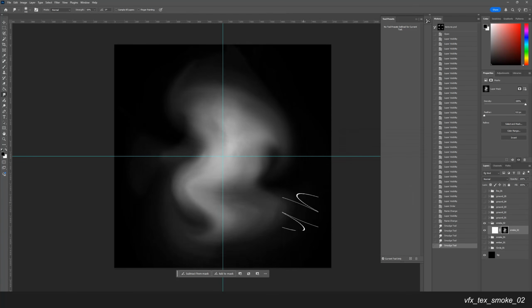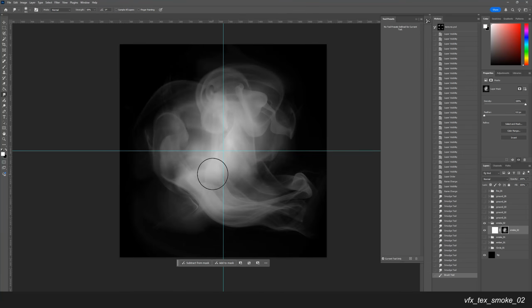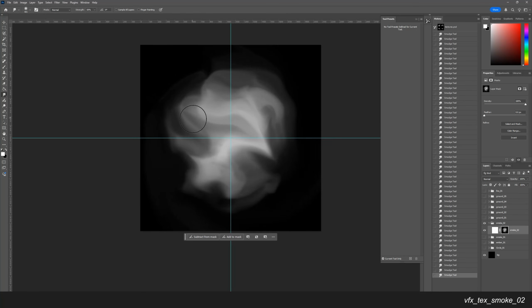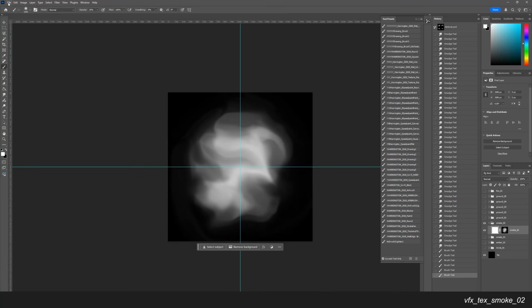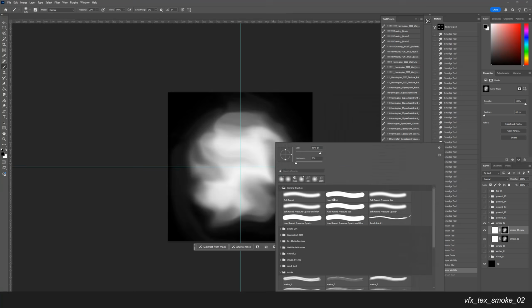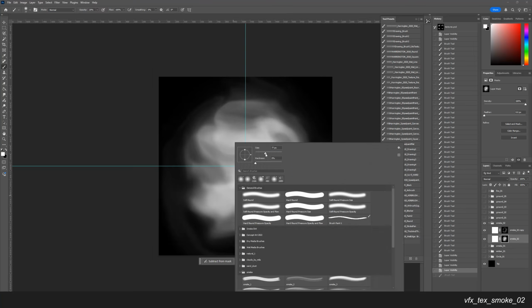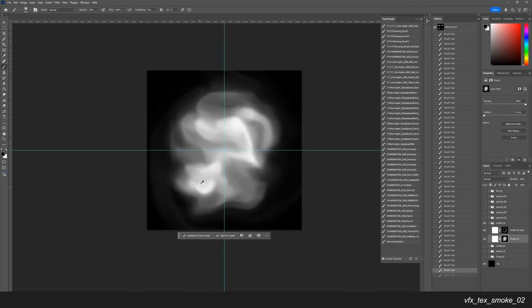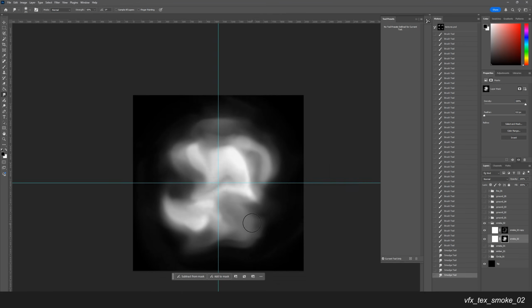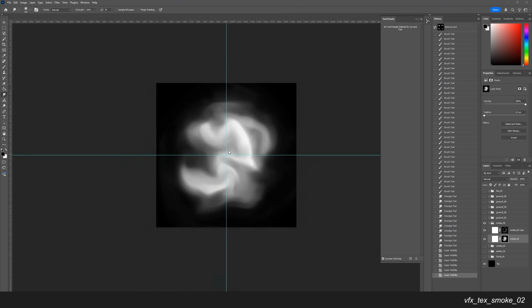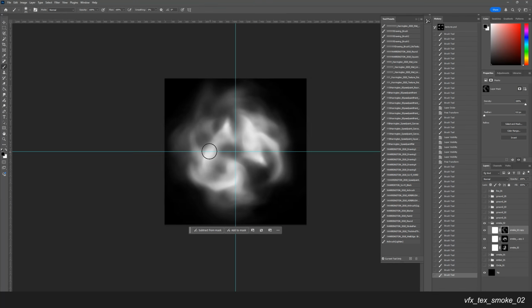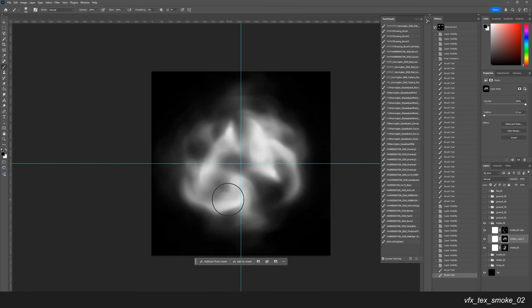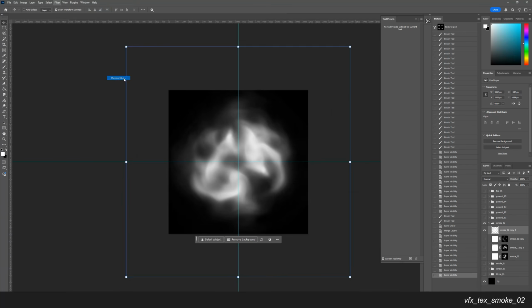For the second smoke, I used a middle point from the first smoke and started testing and playing around with the smudge tool. This helped me get this kind of a swirly shape. I also played around duplicating the same texture again and just rotating them around slightly, just to see if I can get a better sense for the shape. I added some blur effect, just to help sell the idea of it being a burning smoky effect.